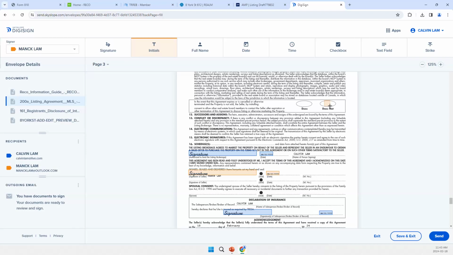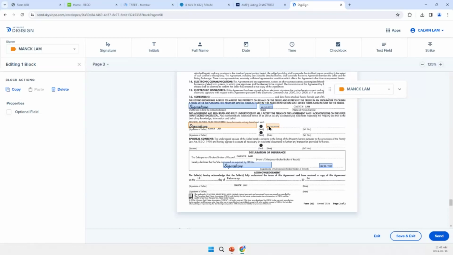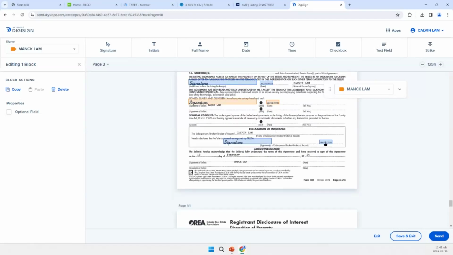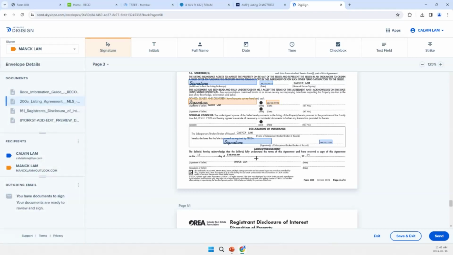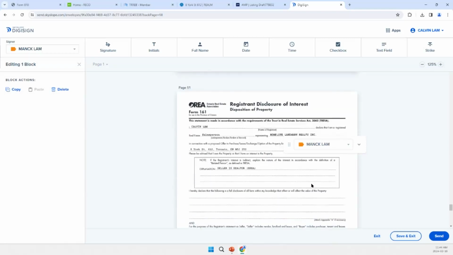So just put do not contact. Then here, signature fine, declaration of insurance very important, fine. Now remember that we have the electronic signing, so we can just do the acknowledgement for the offer. Okay, that's good for that one.